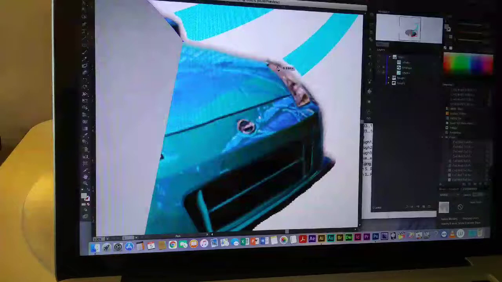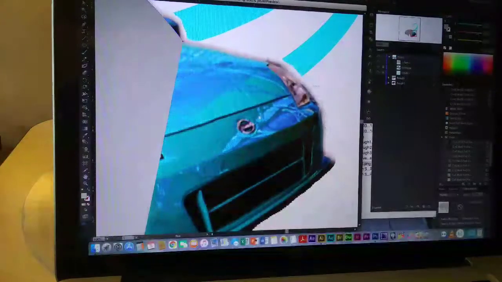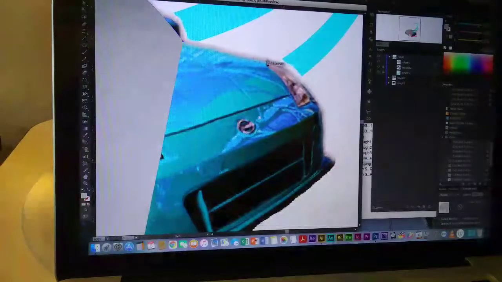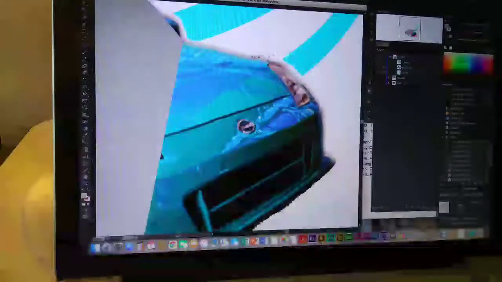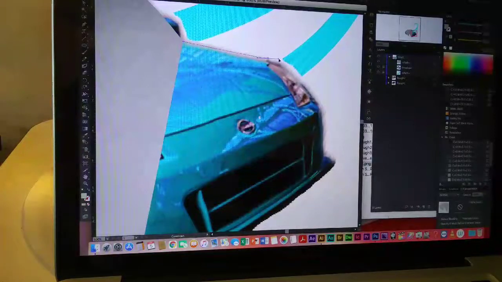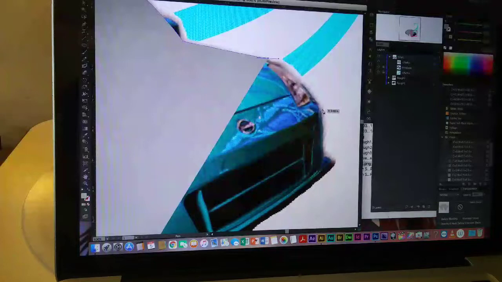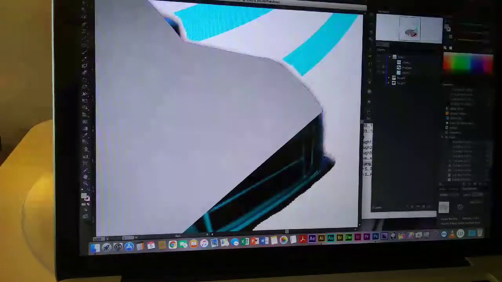A or B? Is A the center one, and then B would be left, driver's side, and then C would be passenger side? Not really seeing one here. But yeah, we'll just get the basic shape for now.